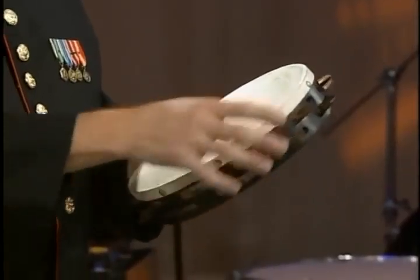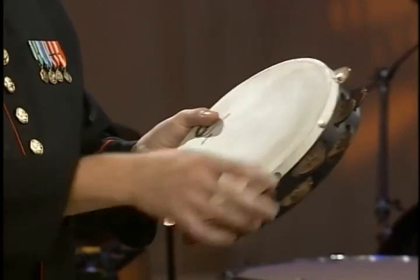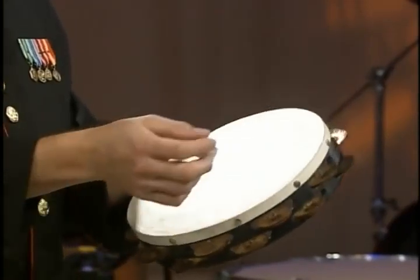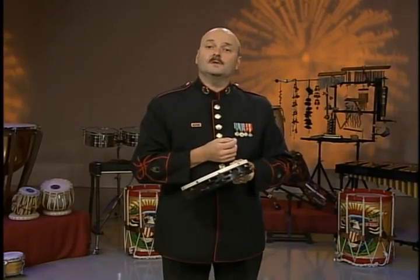Now watch how to execute the release of the roll when using your thumb. Notice that you have to turn the wrist in order to get the heel of the hand over to articulate the release. Watch again.